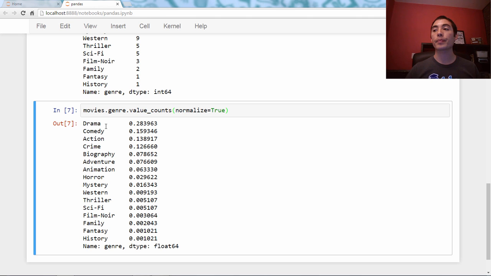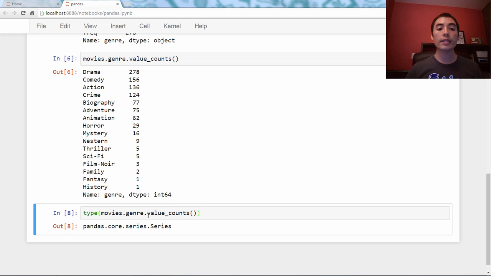Okay. Now, one thing I really like about pandas is that very often Series and DataFrame methods output new Series and DataFrame objects. Okay. So for example, if we check the type of this, we will see that the output of value_counts is itself a Series.